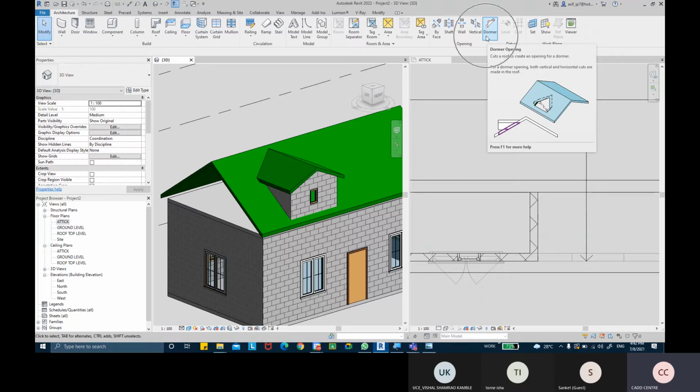Right, so I'm going to pick the dormer opening. When you take the dormer opening tool, you need to be very careful while you're using it.